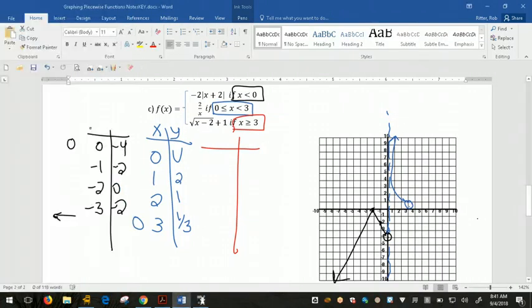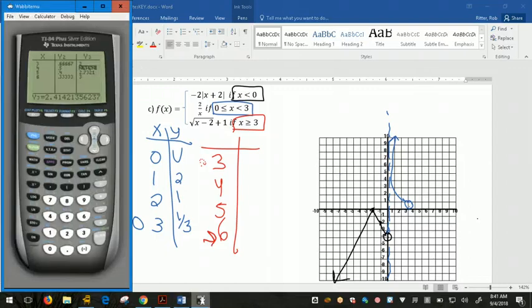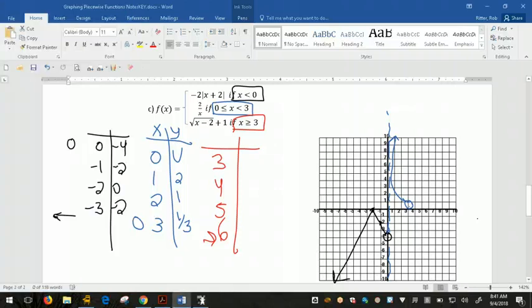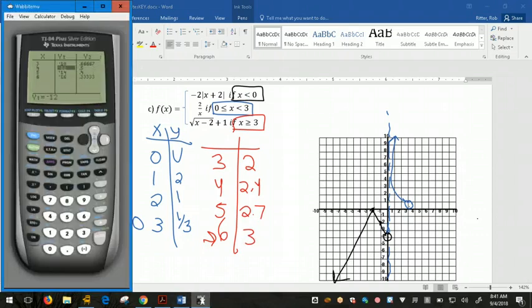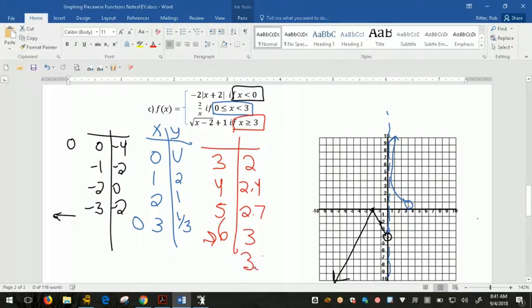So we have 3, 4, 5, 6. We have a closed circle here, and it goes on infinitely. So my numbers are 2, 2.4, 2.73. I am going to throw the number 10 on there just to see how much it goes up by so that I can complete my graph. That's 3.8. So not much. So now I can graph that.